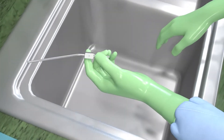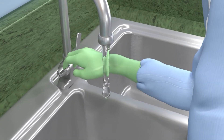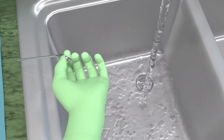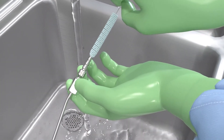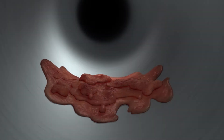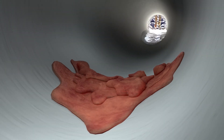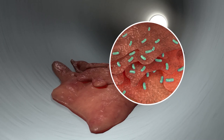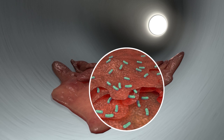Though it appears clean, this surgical instrument could be harboring bio-burden — microbial contamination trapped in interior spaces that is difficult to remove. This is especially the case with cannulated instruments or instruments with moving parts. A manual washing process could simply rehydrate previously hardened bio-burden, allowing it to detach during the instrument's next use. Bacteria concealed in this residue could slip into the surgical field even if the bio-burden never dislodges.